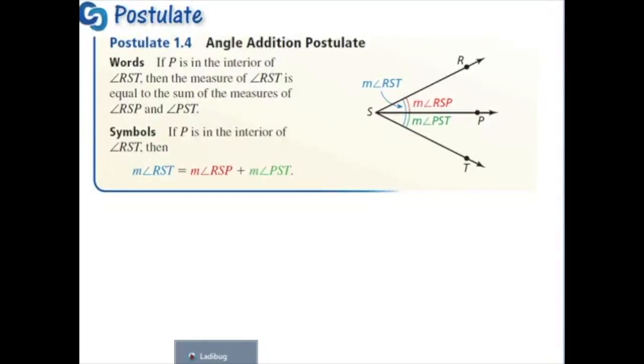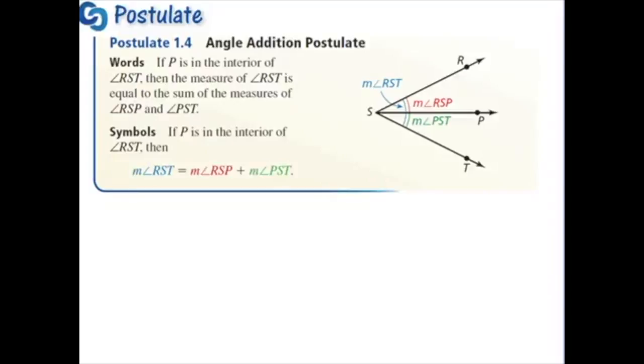All right, the next thing we have is what's called an angle addition postulate. Now, it's very similar to the segment addition postulate, where I can take a segment, and if there's a point in that segment, I can split that segment into two different parts. So on an angle addition postulate, I can take an interior point P, and if I draw a ray from the vertex to P, that divides the angle into two different parts.